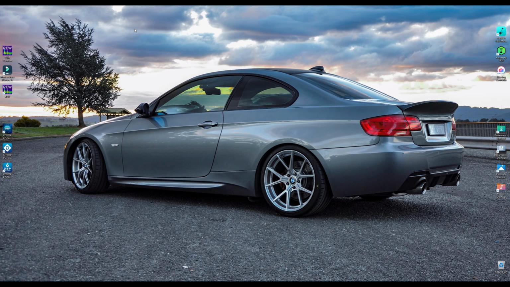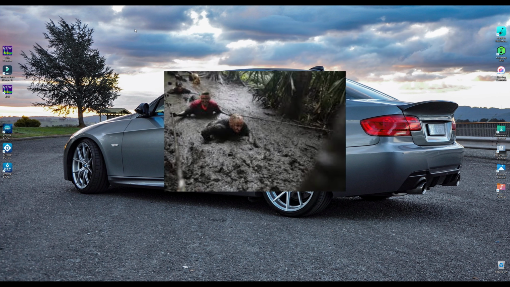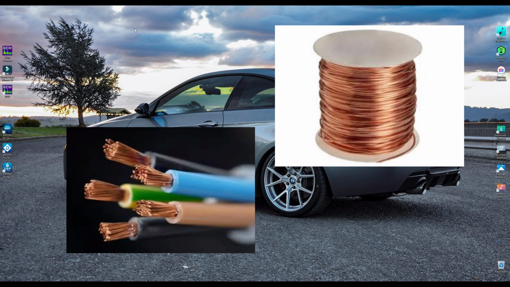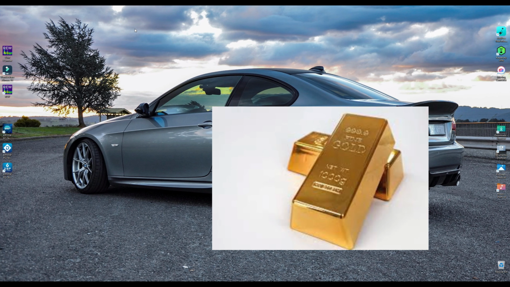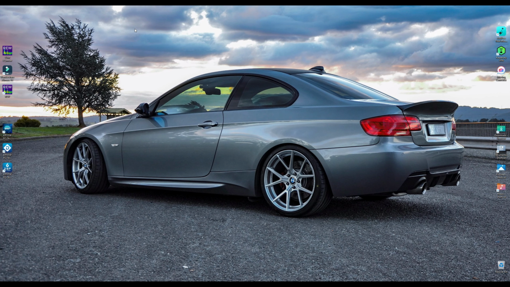So the last term that we want to talk about is the term resistance. So resistance refers to how difficult it is for electrons to move through the conducting material or around a circuit. And so, for example, we use copper wire because it's a good conductor. The electrons can move quite freely through copper. Gold is better, but of course it's too expensive to make all your wiring out of gold. That's why sometimes on high-end electrical equipment you will find that they use gold connectors and things like that. But in my opinion, that's more of a marketing ploy than anything else.